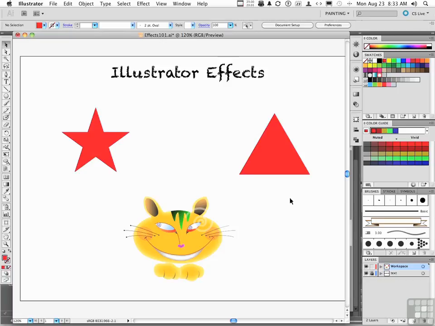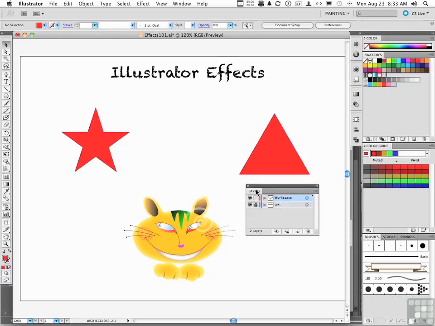It's the Layers panel. So I'm going to drag that up so we can see this. The Layers panel controls our objects in terms of things like visible. I've got two layers. One layer I've got locked with text in it so we don't get into there. This is the one we work in called Workspace, and everything else is there. If we click this button, it opens up that layer. There are three things in the layer, two simple paths and one group.